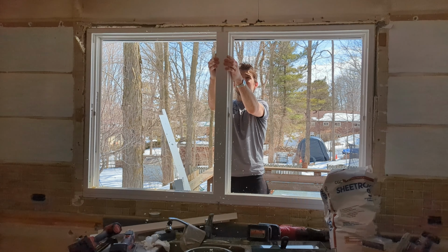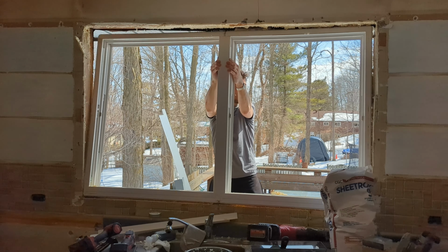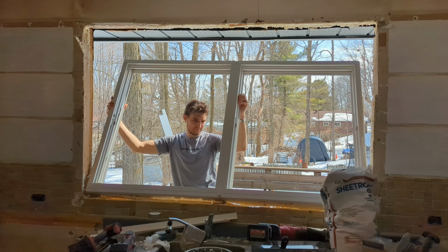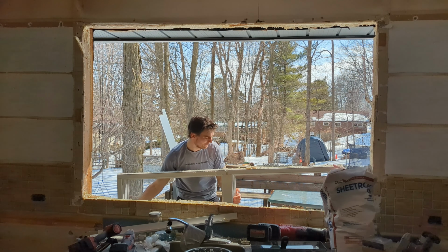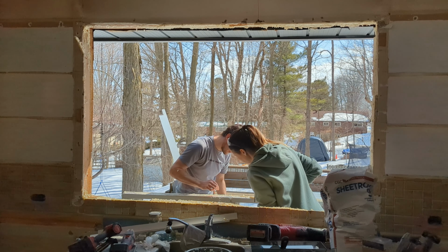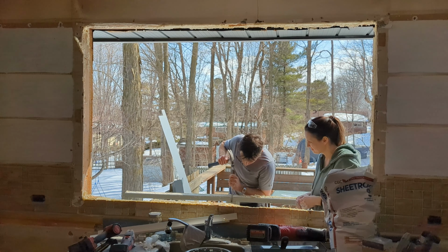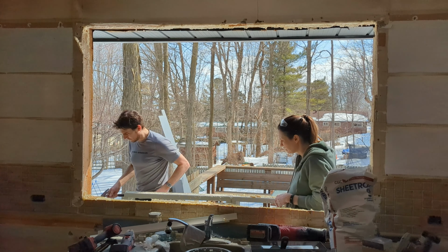I don't know what happened to my footage. I had filmed myself taking all the flashing off the back of the window. I'm doing a whole bunch more work, but that is gone. And so when Andrew got home, he took out the window. I wasn't able to do it on my own while he was gone. It turned out I had missed two screws at the top. They were hidden and I didn't even see that there were these little recessed flaps. So Andrew to the rescue.